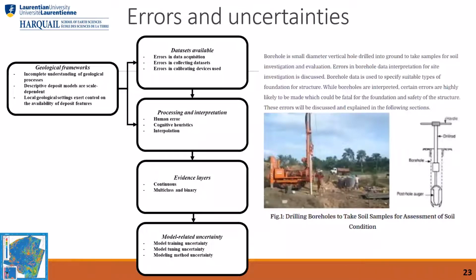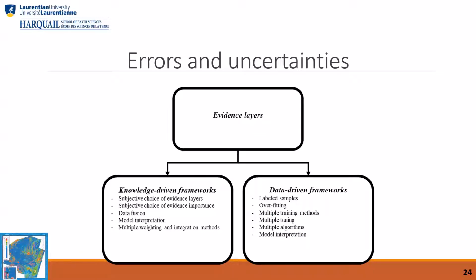So a little bit about the sources of errors and uncertainties. In short, different stages of mineral potential mapping are really vulnerable and prone to the problem of overfitting and error. And this is something that we have to be really careful about. Data collection, processing of data sets, development of evidence layers, and also even some uncertainties that are associated with our modeling methods. These are all aspects that cause problems for our models, and we should try to really minimize them. Some of them cannot be really prevented, but as I said, we should try to minimize them as much as possible.